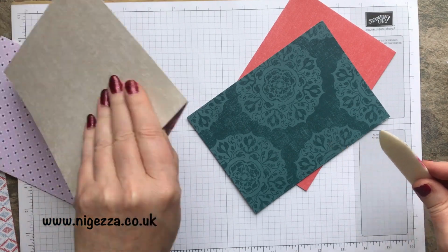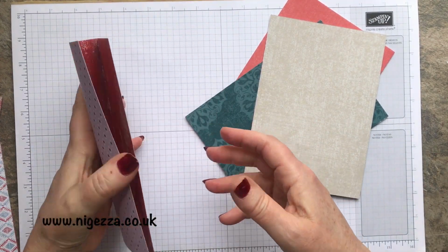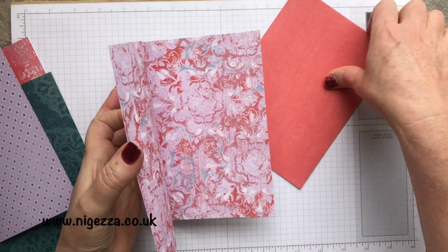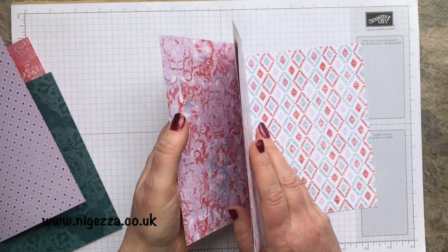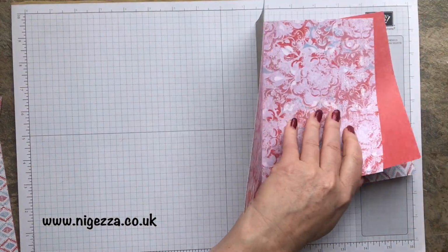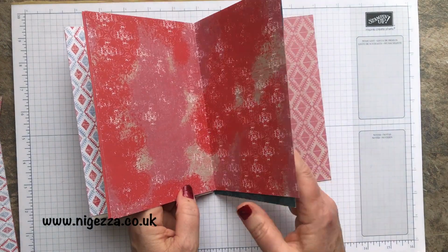And then we're going to decide the order that the pages are going in. So I've got sort of 2 that match, so it's not those 2. So those 2 I thought would go together, and these 2 will go together in terms of the pockets that mat. And the way I did it was that I put them together like so, so that that paper matted on that one for pockets and that one on that one, and that way.